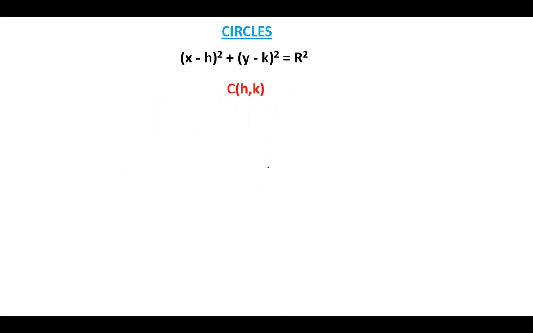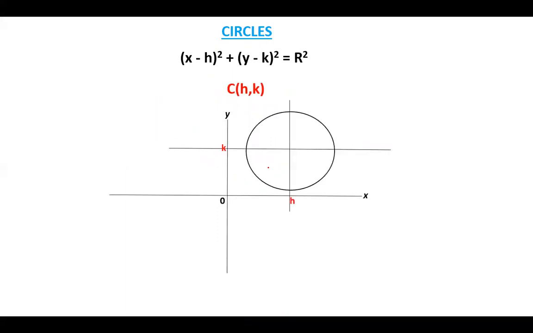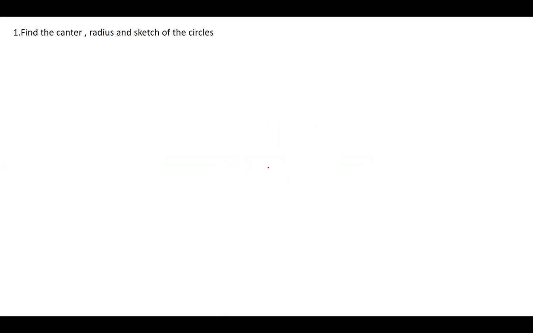So this is what I was just talking about. The center of that circle will just be h comma k. All right, so that's what I was just explaining there. The other thing we're going to look at is some examples. So the way they bring these questions, I don't know if they are going to teach you a circle, because I believe it's very simple. They consider it to be simple, so they don't teach.